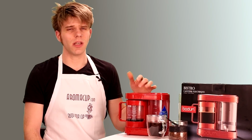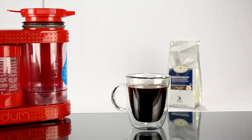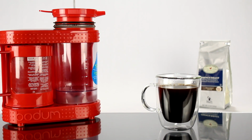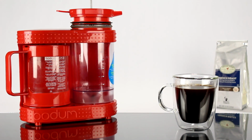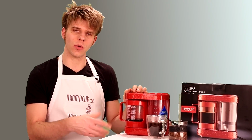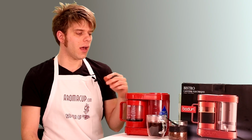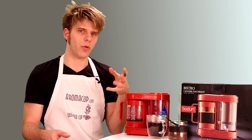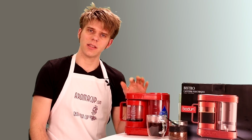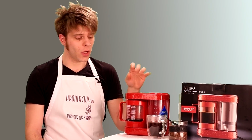Quick bottom line on this machine, really quick, very simple and easy to use. Lets you brew your coffee very quickly and get that flavor of a French press. Other cool thing is you could do tea. You could add loose tea, or I suppose even bagged tea, but loose tea is really going to give you the best flavor to your carafe, and then boil that water into it and get that quick and easy way of making French press coffee or tea and not have to use 2 separate machines to boil water and then make your French press. So very easy to use, quick, simple, and for about 60 bucks, not too bad to add to your own at-home coffee shop. So there you go, guys.